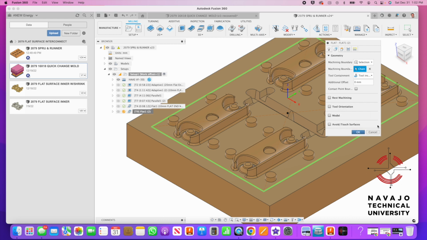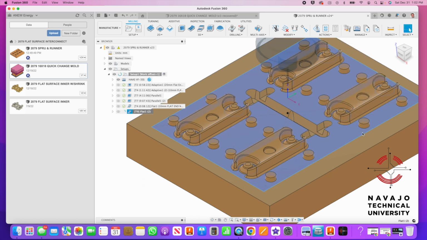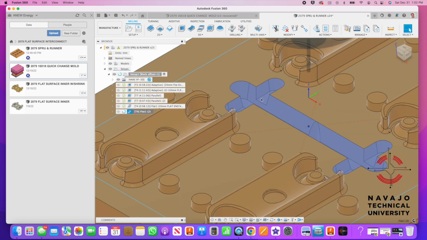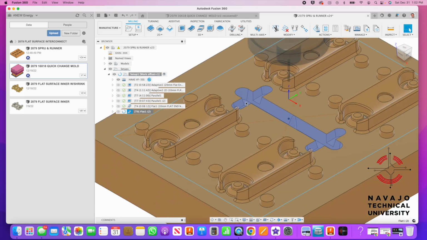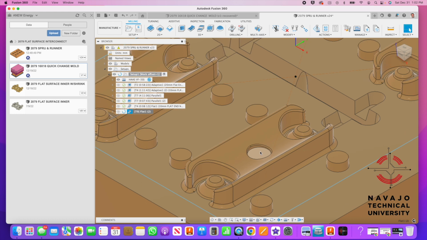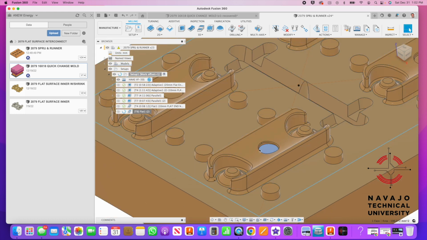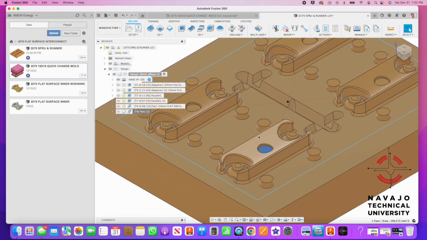And so now it's going to go in and generate a tool path, and it's going to get way down in there, and it's going to get all the little flats like down in here, and clean up all these little things like here that the bigger cutter couldn't get into. Down in here probably. So then we're going to simulate this. So this simulation will be interesting, and let's see what happens.